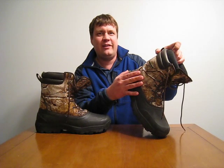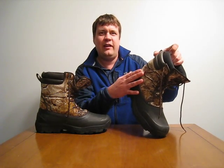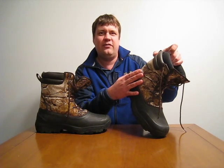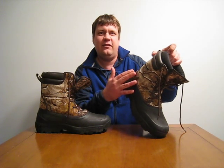It's got a camouflage pattern on the outside. The pattern looks like a late fall or early spring camouflage pattern. I don't like it because I see these boots as just something I'm going to wear in the winter — in late fall or early spring these would actually be too warm, your feet will start sweating. If you're wearing these to work, when you get to work you might want to switch to a regular pair of shoes, because the heavy amount of insulation is going to cause your feet to sweat when you're at room temperature.